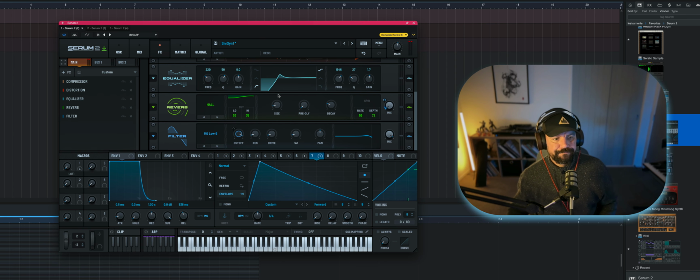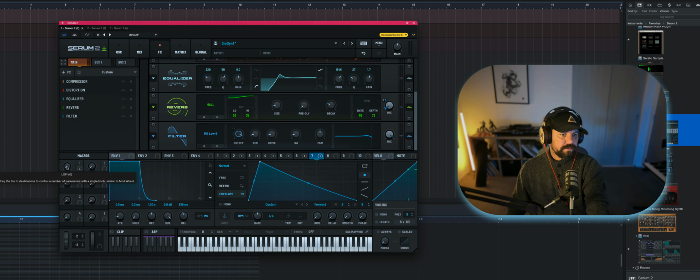Okay, brilliant. And I'll show you how I've built a macro into it. This one called Lo-Fi. So all I've done is I'm moving the cutoff frequency on the last filter.